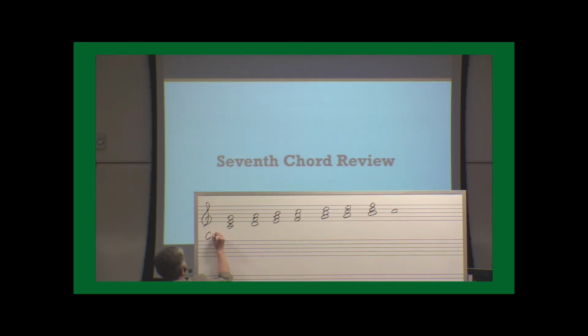I'm in C. What's the quality of the one chord? So I'm going to have a capital Roman numeral. I'm going to call it C, like that. I'm going to skip over, for obvious reasons, to the four chord. What's the quality of the four chord? And I'm only talking triads at the moment, so that's F major, right? Make sense? Going to go on to the five chord for a very similar reason. What's the quality of the five chord? That triad is major. We're calling it a G.